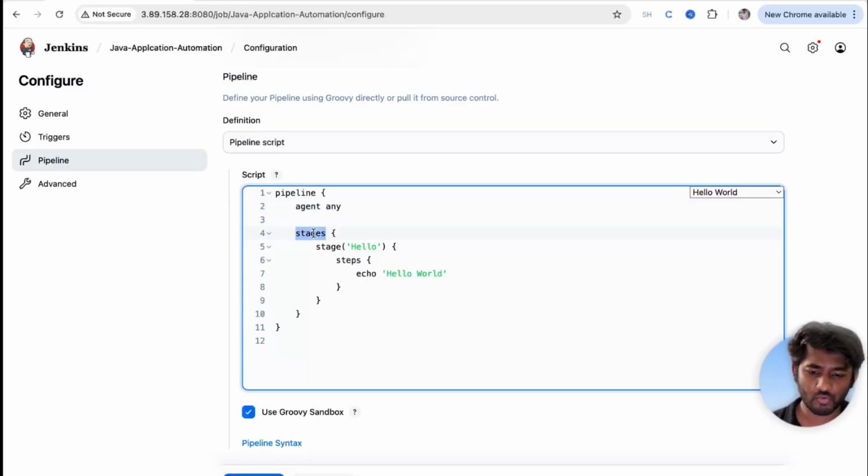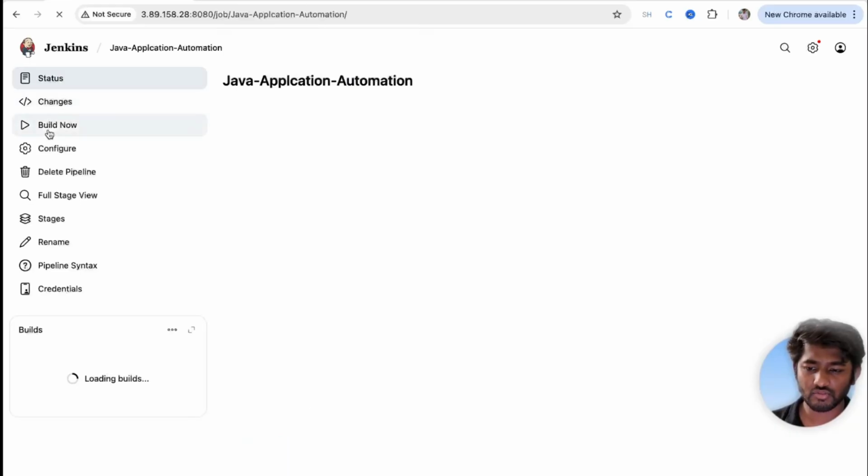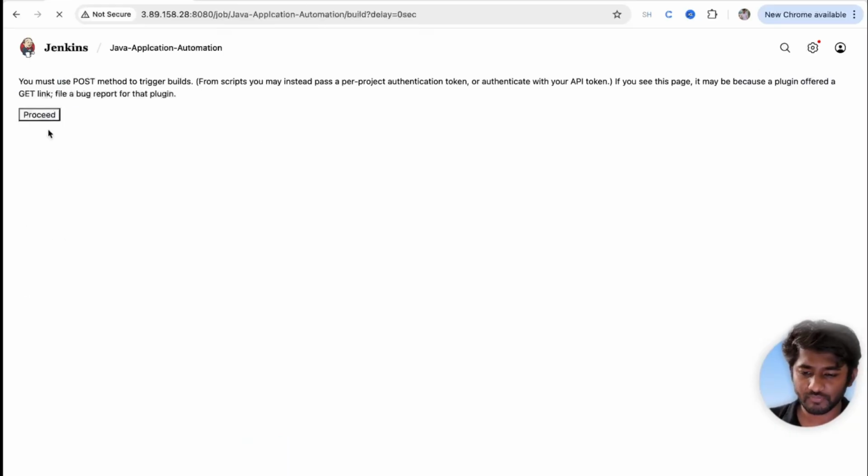Now under stages, there is one stage with the label named hello, and there is one step that will print hello world. We are not going to write anything right now because I just want to show you how things look when you go with the default one. So I'll just click on apply and save, and let me trigger the job by clicking on build now.